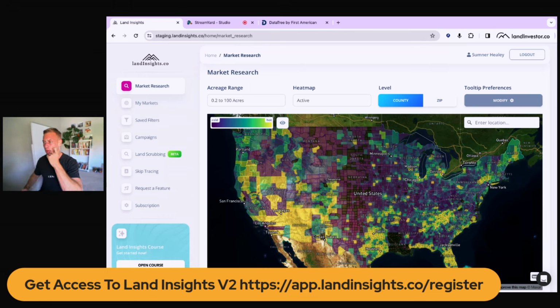And so one of the big pickles that we see with land investors is they spend all this time selecting markets, right? We're really meticulous. That's why we have such an edge compared to other land investing coaching programs or just other land investors, because we're so meticulous with the market selection and it pays huge dividends. But what happens is you spend all this time picking a great market and then you pull the data and you say, this isn't priceable. How the hell am I going to break this up?